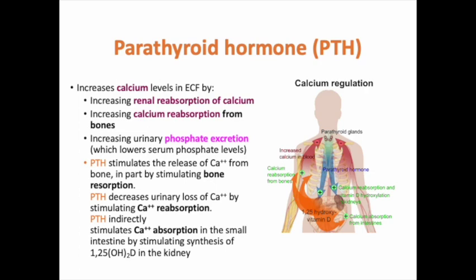However, when renal failure occurs, vitamin D can't be activated. And therefore, serum calcium levels decrease and phosphate levels increase. So you would see higher phosphate levels in a patient with renal failure. However, as calcium levels increase, the opposite is going to happen. This is going to lead to the suppression of PTH and therefore decreases vitamin D activation. It's going to increase calcium reabsorption or absorption, and then it's going to increase the renal phosphate reabsorption.